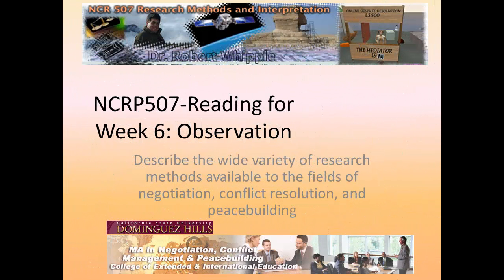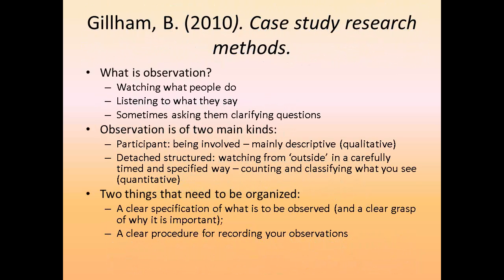This week is an extension of describing the wide variety of research methods available to the field of negotiation, conflict resolution, and peace building. We will focus on the specific methods of behavioral observation. According to Gillum, observation is the most direct way of obtaining data. It is not what people have written about a topic. It is not what they say they do. You are observing what people actually do.